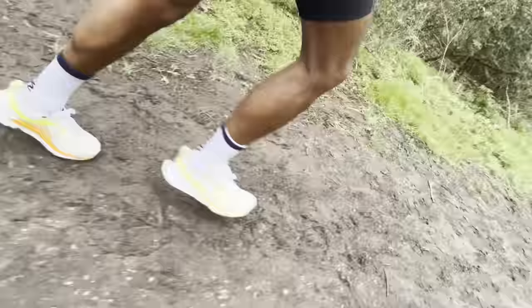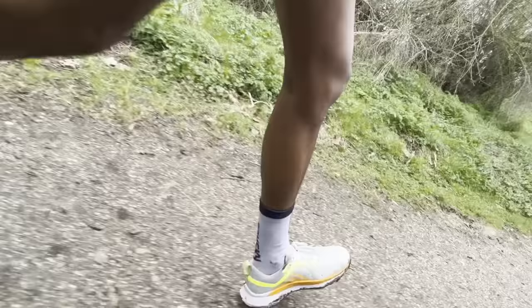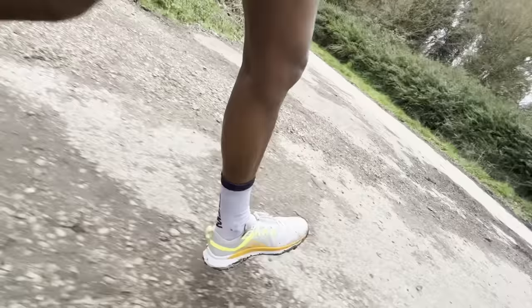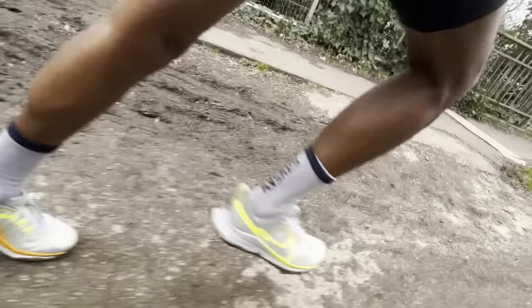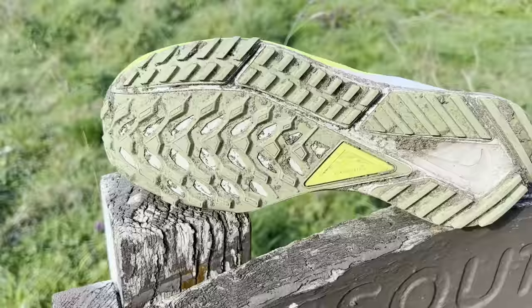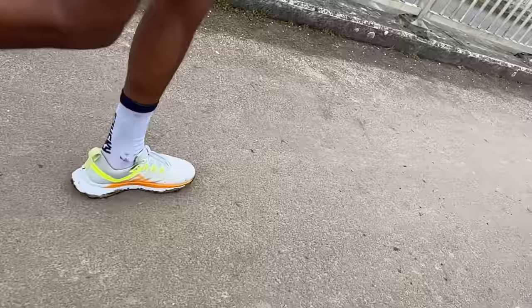In terms of fit it's narrow, which works well for me. You get a really nice comfortable upper — what you'd expect from Nike — with good lockdown. In terms of feel, you've got Nike's React cushioning, so not the ZoomX which is a bit softer and bouncier, but it's still pretty responsive and gives you the ability to run a little bit quicker. The outsole works well on light to moderate technical trails, though it probably struggles a bit more on wetter terrain.